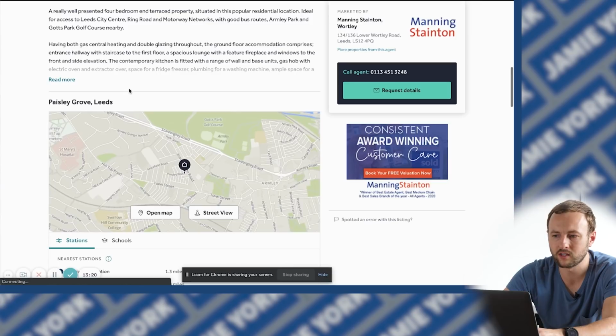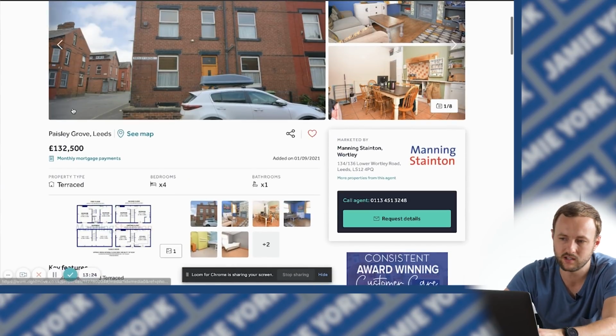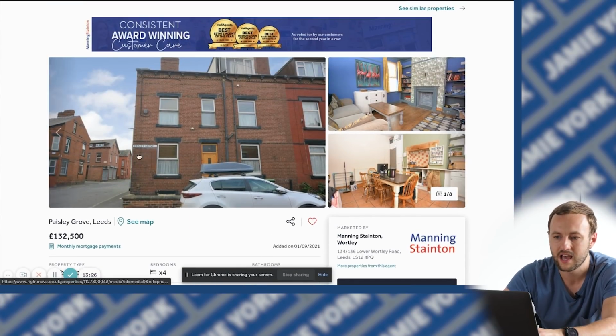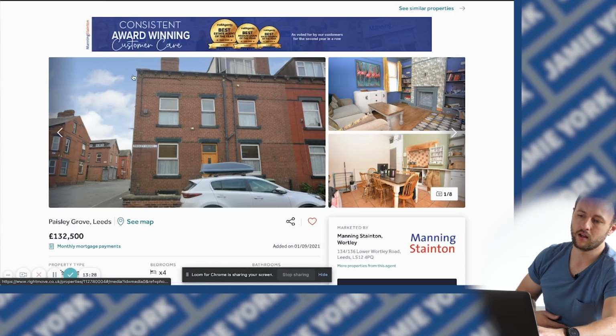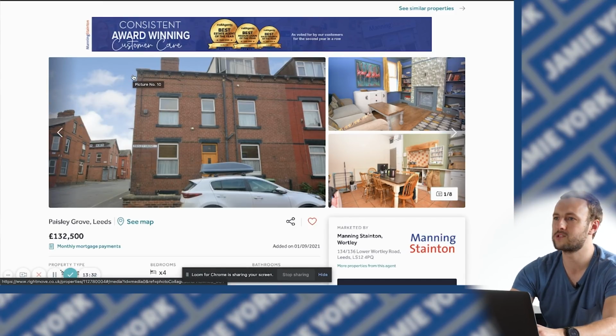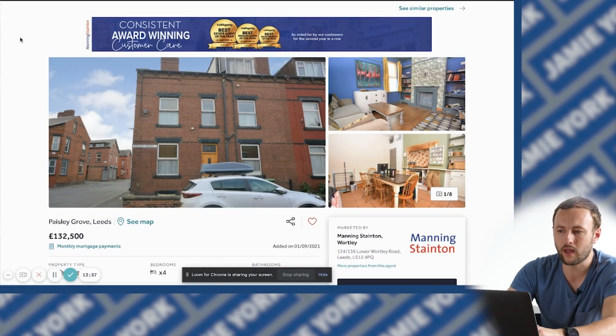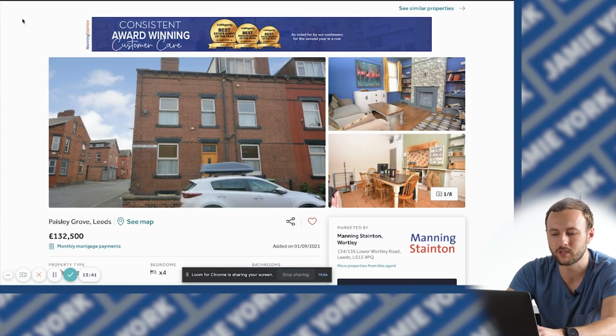So now we've got an idea of the end value of the property, subject to viewing and doing some analysis, and the surrounding area. Now again, what most people do is go out, view the property, run the numbers, then put it past the agent, but we don't want to do that. We want to find out as much as we can, and viewing the property should be the final 5% of what we're looking at. So we know that already.